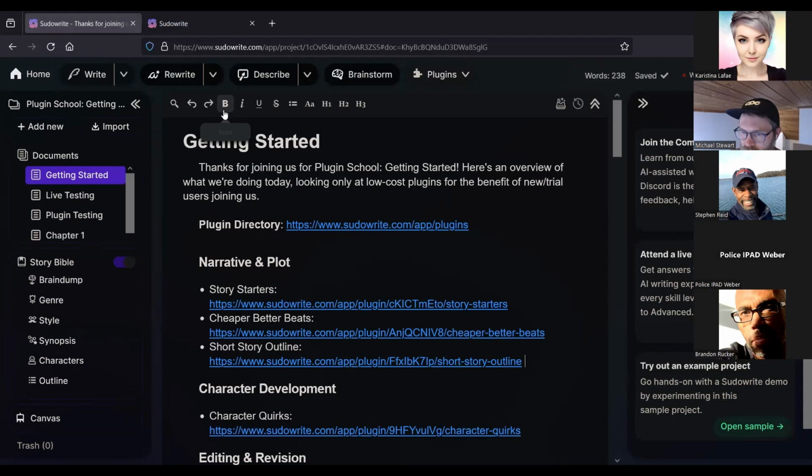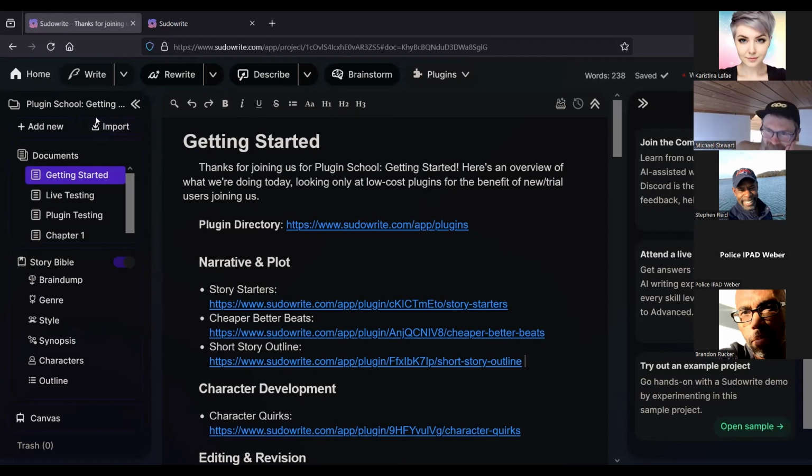Or if you know how to use Sudowrite and you're just curious about how to use plugins, I guess you could write a 2. And 3 means you know what you're doing, but you figured you'd check out class. And plugins confound you. Well, hopefully they will not after today. 2.762. That's quite specific.